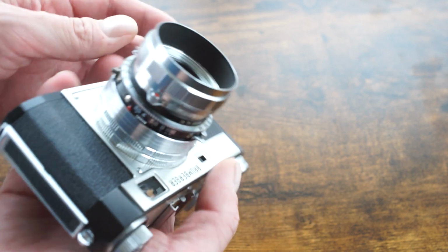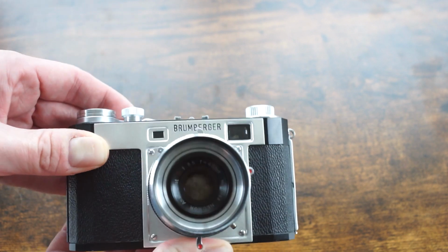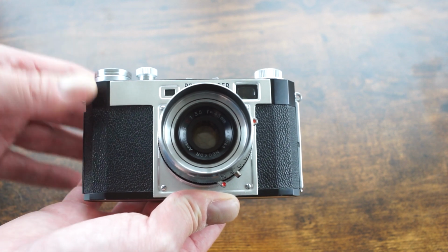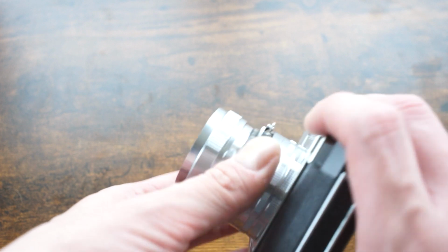And I'll hit the little self-timer mechanism down here a lot, which then of course kind of throws off your shooting because you're like, wait, what's happening? Oh, the thing's going. All right, let's let that run out. Okay, it's still going. It's still going. So as you can imagine, that gets kind of annoying. So I don't know, I could always remove that if I really wanted.